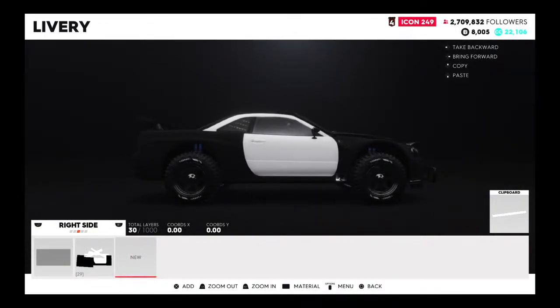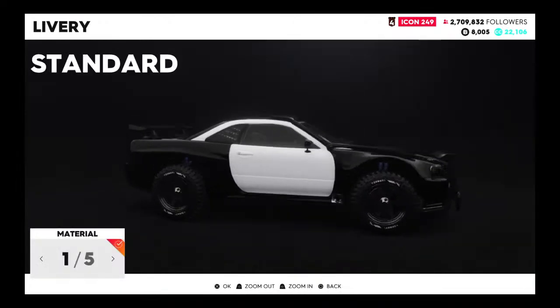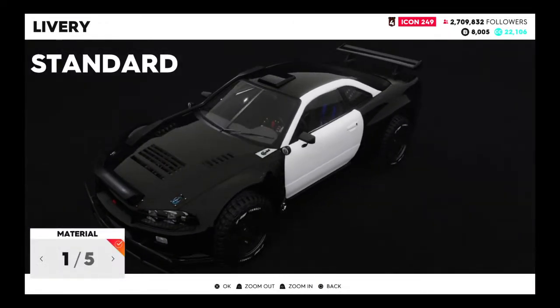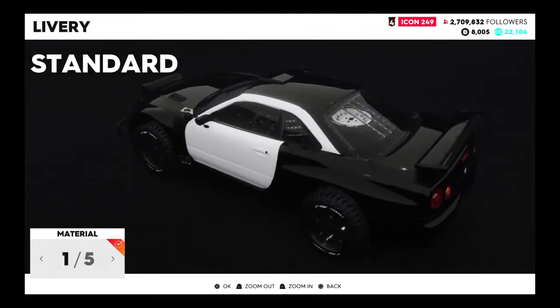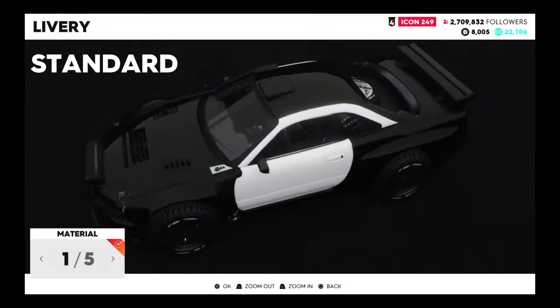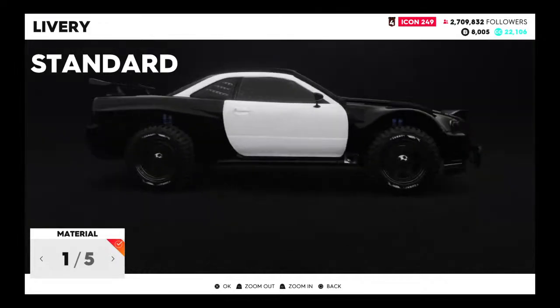Now, as you can see, it's this matte kind of color all the way around the car. To fix that, you press the big pad in the middle of your controller, and it's automatically put to the standard. I recommend standard because everything just pops out the best using the standard.